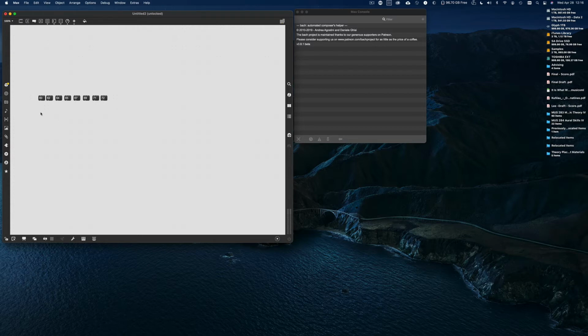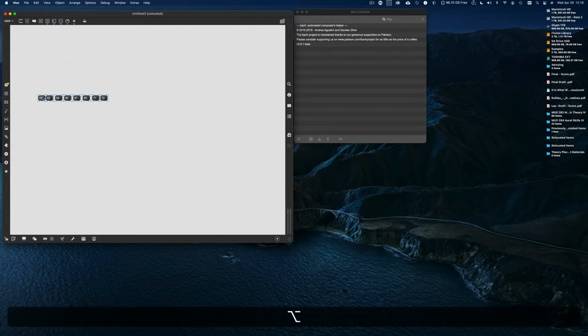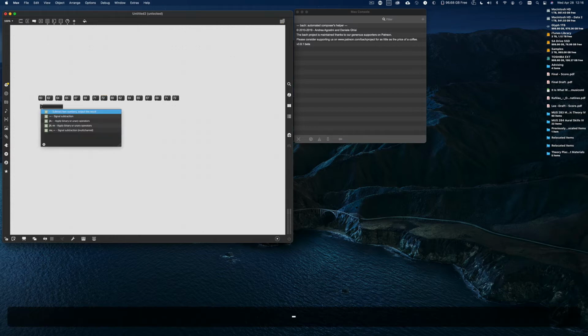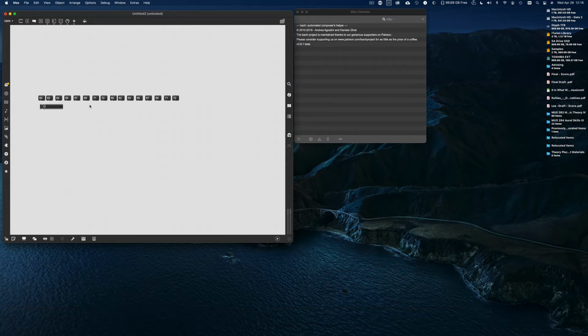So another way you could do this, and this is what I did in class, I just held down Option, click this, it'd be Alt on Windows, and I put in an object here, minus 12, and then I plugged everything in this first octave in here.